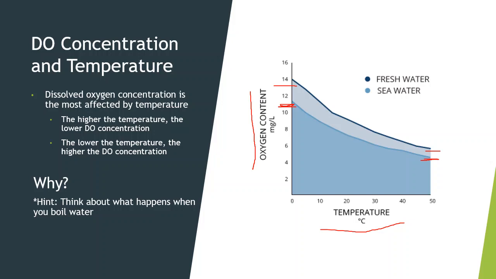So notice the difference, not only in how much oxygen this water body can hold, but also in the change. You'll notice that for a freshwater system, as the temperature increases, the slope is much steeper compared to the drop in dissolved oxygen concentration in a seawater system. That trend does start to level off as you get closer to the bottom portion of the concentration as the temperature increases. However, especially initially, the concentration does drop more in freshwater.